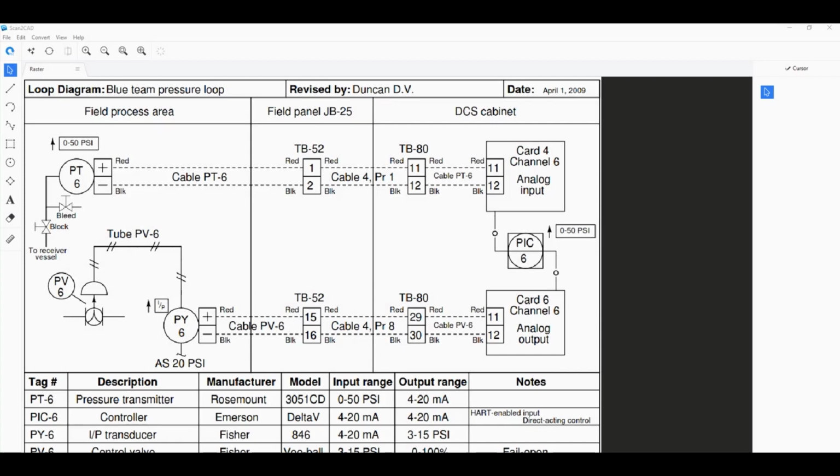Let's take a look at how we can use CAD to convert an instrument loop diagram image into a usable CAD file. So I have a sample loop diagram image opened up on CAD here. The one thing you want to make sure before you convert the file is you have to get a really good quality reference image. The better the quality of the image, the better the quality of the vector output.